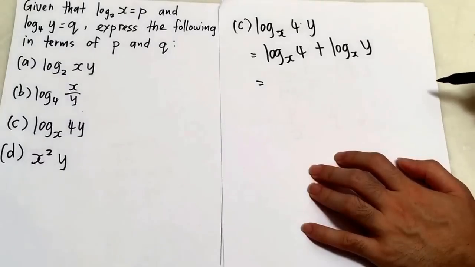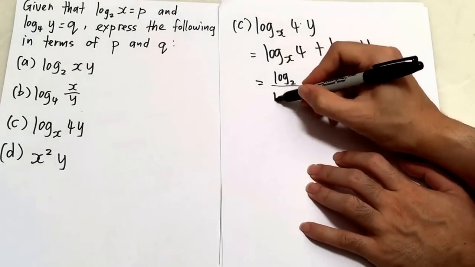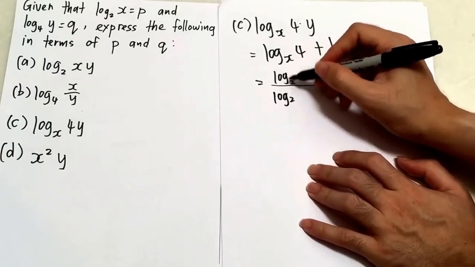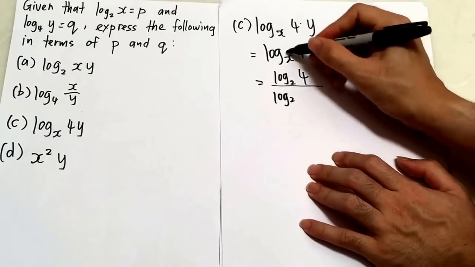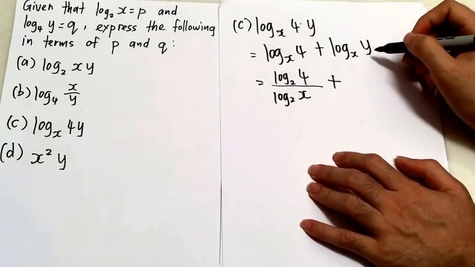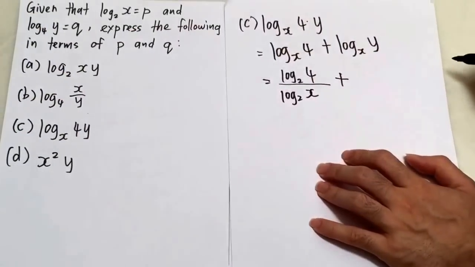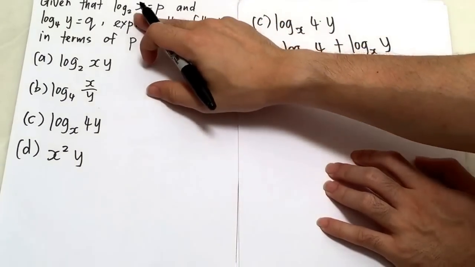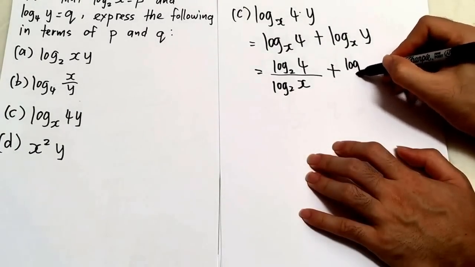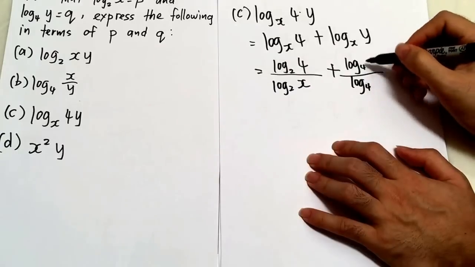You should understand this. So first thing I change the base to base 2. This is how I change base. You just remember, draw a line and write down whatever log you want. Alright, then bigger one right at the top, smaller one right at the bottom. Alright, plus. This one has x and y, so you want to change to base 2 or base 4, it doesn't matter because later you will need base 2 and base 4 also. But when I have the chance to choose 4 or 2, I always choose the largest number because it will be easier later. So I choose log base 4. So always choose the largest one.